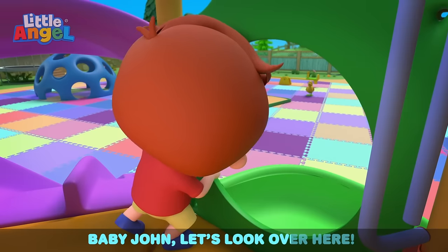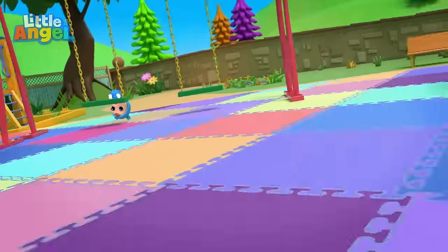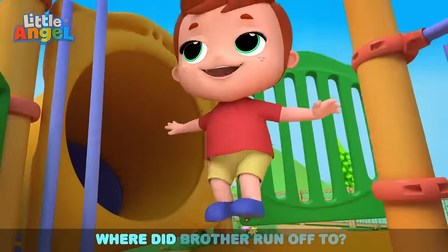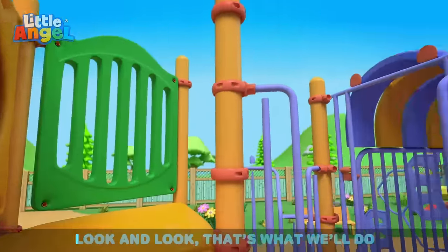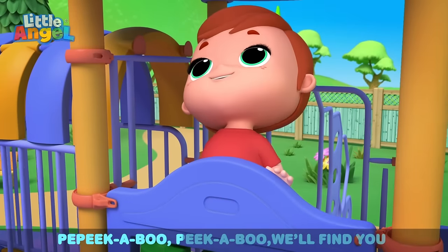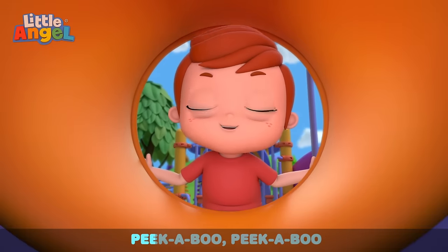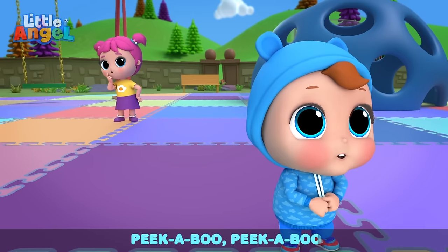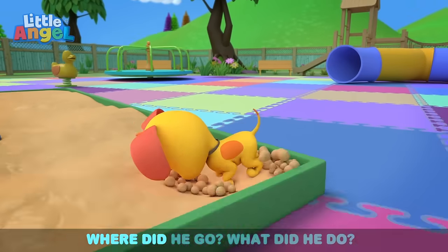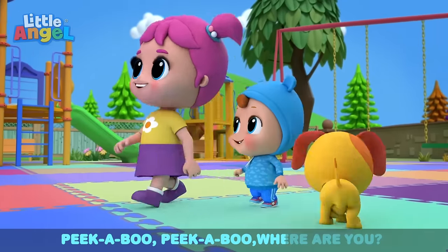Baby John, let's look over here. They'll never find me up here. Peek-a-boo, peek-a-boo. Where did brother run off to? Look and look, that's what we'll do. Peek-a-boo, peek-a-boo, we'll find you. Check the swings and sandbox too. Where did he go? What did he do? Peek-a-boo, peek-a-boo, where are you?